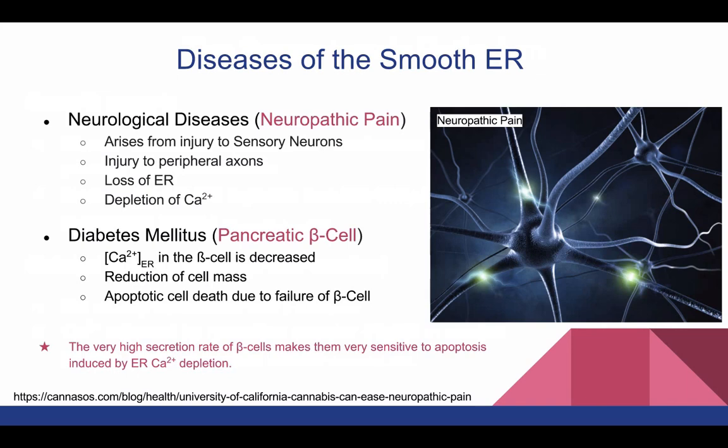Pancreatic beta cell diabetes results from a gradual reduction in cell mass, finally leading to cell death and consequently loss of ER. With regard to type 1 diabetes, there is a non-autoimmune disorder called Wolfram syndrome, which is caused by a mutation in the gene encoding the ER glycoprotein wolframin. The defect reduces calcium levels in the ER of beta cells and triggers the apoptotic pathway.